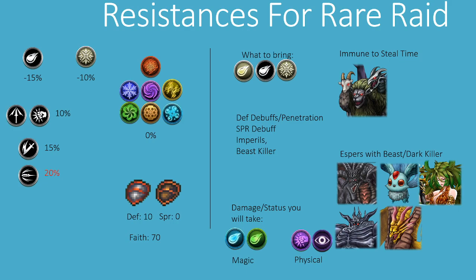For spirit, you want to bring debuffs specifically, not penetration, because it doesn't have a lot of spirit. It has literally 0, and if it had anything to raise it, it doesn't have too much. Debuffs will be more effective here than penetration. Imperils work here just fine, especially for light element if you're able to reduce that, and beast killer because Chimera is a beast. So magic and status types you will take.